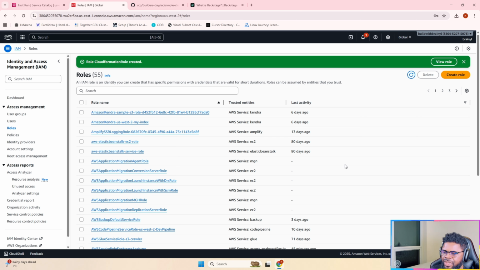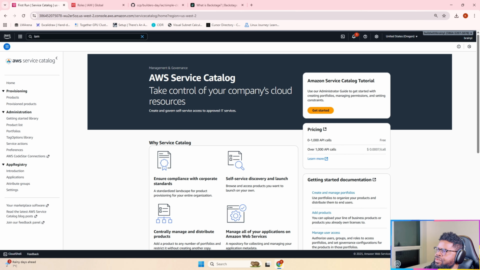role. So up until this point, we did create a user that has just the permission to see stacks, see CloudFormation stack, and then be able to provision a product, update product and delete product. And we also created a role, and that role is what will actually do the job, right? And you're going to see where that becomes useful. So now we've created that on one side. So how do we now do it in Service Catalog?